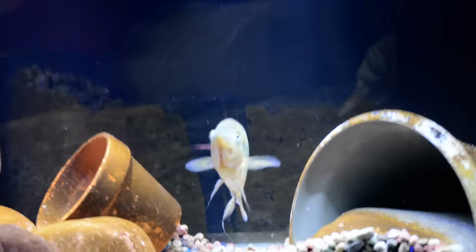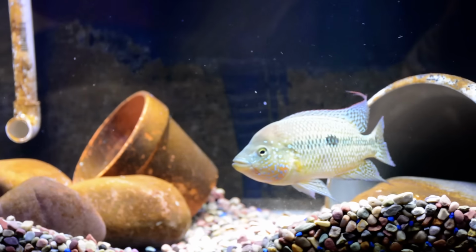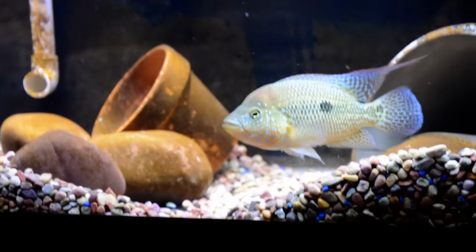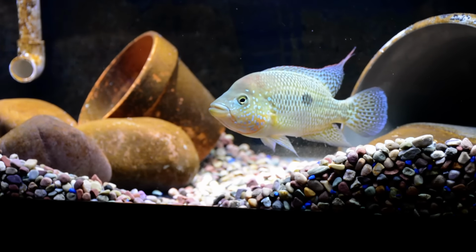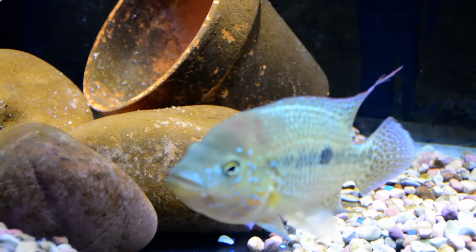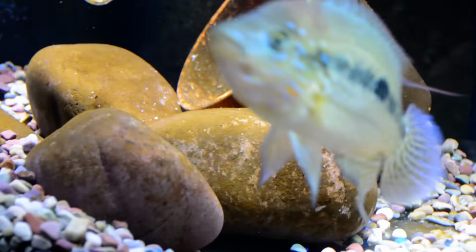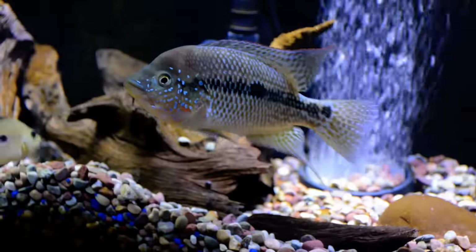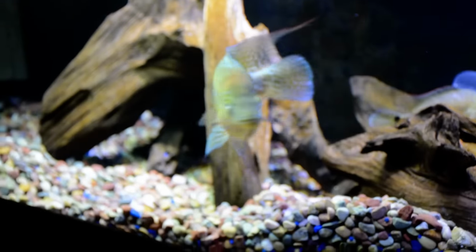But Flex is doing really well. He just gets prettier by the day, and more attitude. You can see he's getting the red in his cheeks. Big long trailers and nice little hump on his head. He got a lot of red in the top of his hump there. See if we can get this thing to zoom in here. Yeah, but he's super happy with this guy. He's been a lot of fun.